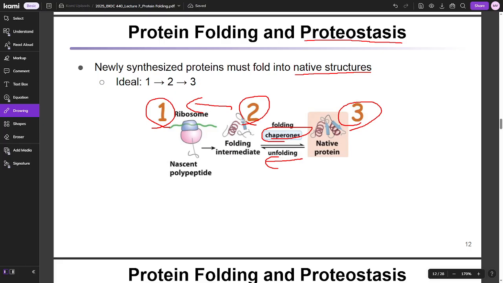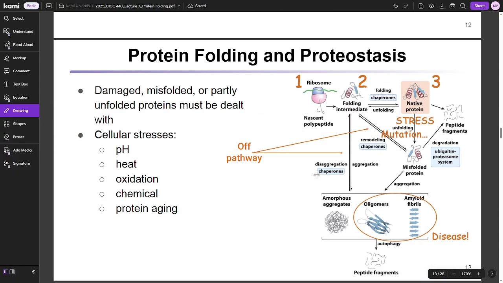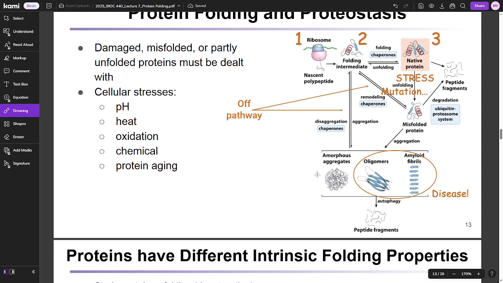You have to disrupt these hydrogen bonds that hold these secondary structures together, right? I talked about before in one of these lectures how the main thing that holds secondary structures together are hydrogen bonds, right? So just be aware of that. Yeah, there's a lot of stuff going on in this slide.